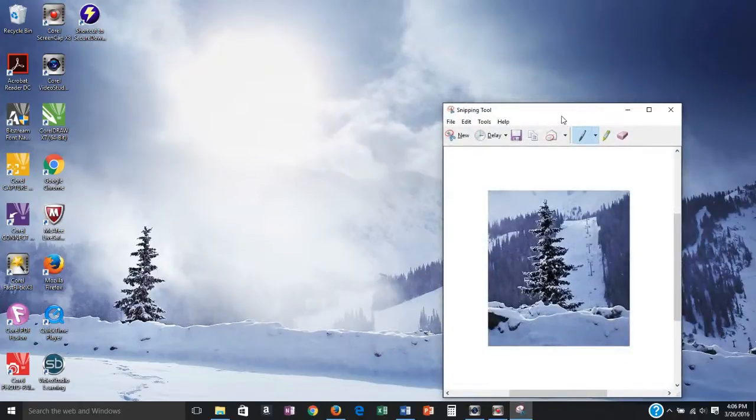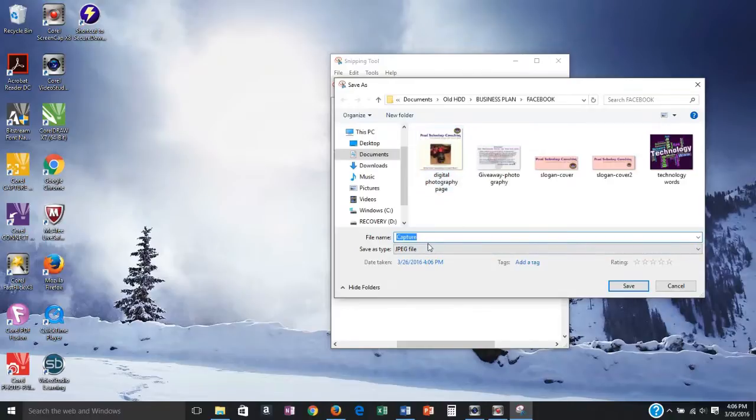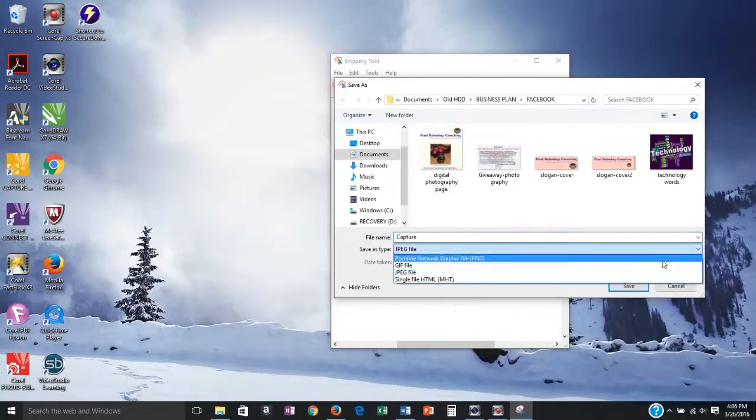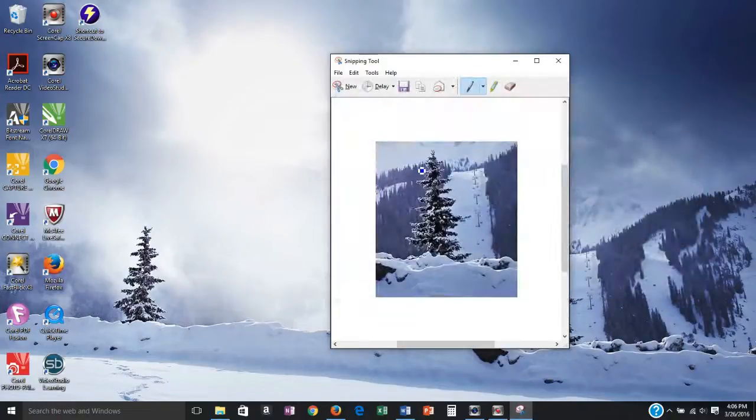And when I let off the left click on the mouse, it opens that capture into this window, and I can do a couple of things with that. I can go ahead and save it. If I choose to save it, I can save it as a JPEG or any other image type file. If I don't need to save it, I just need to maybe copy it and paste it into something else, a Word document or something. There is my copy button.